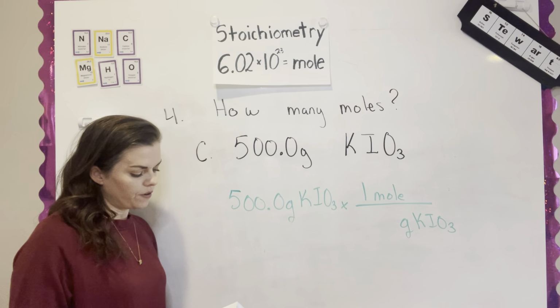So moles is going to cancel out. And if my units cancel out correctly, I can be confident that my answer is going to be correct. So grams is canceling out and moles is canceling out, and I'm left with an answer in atoms. Now, to put this into your calculator, you can do this, like I said, in two different steps, or you can do it in one motion. And so you would multiply everything on the top in parentheses, and then you would divide it by what is on the bottom. And you should get 8.67 times 10 to the 24th atoms of lithium.